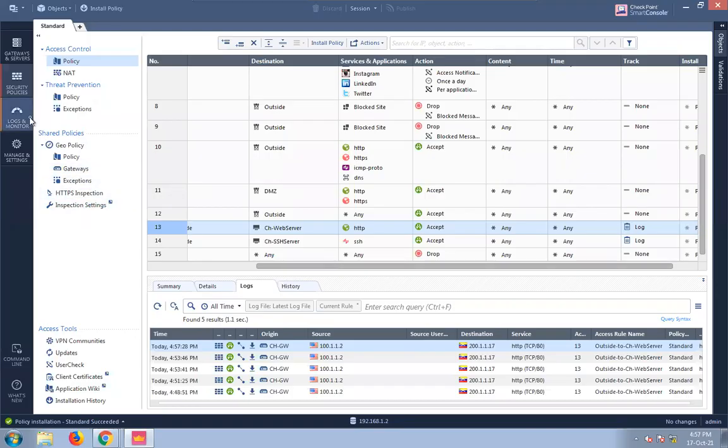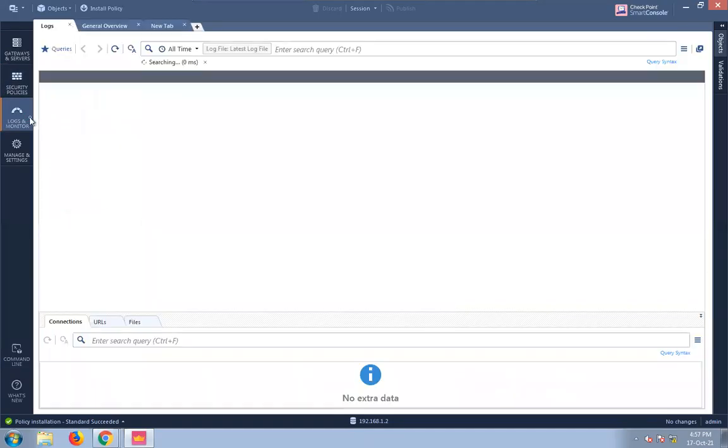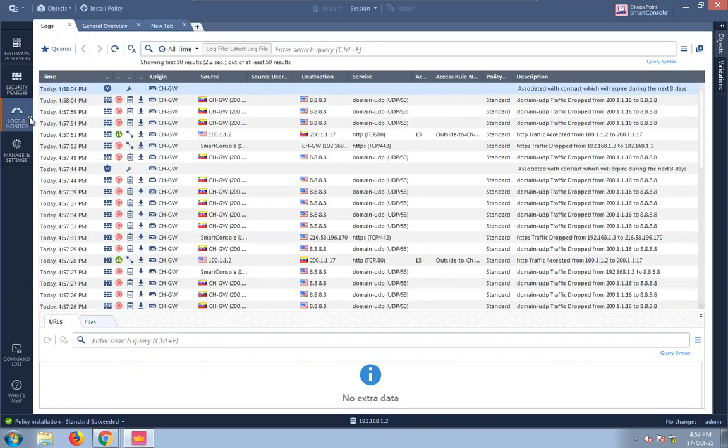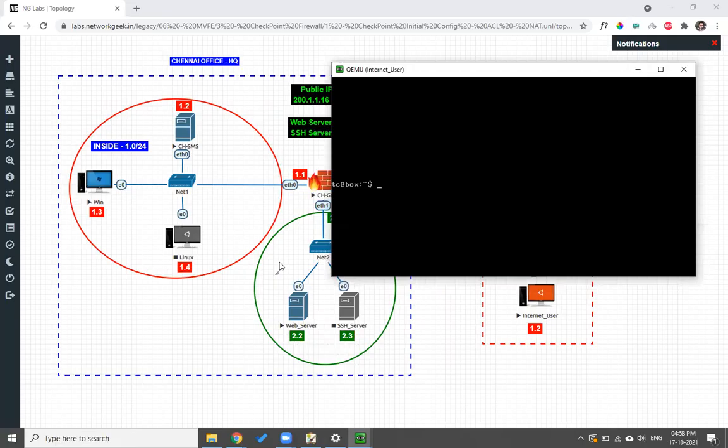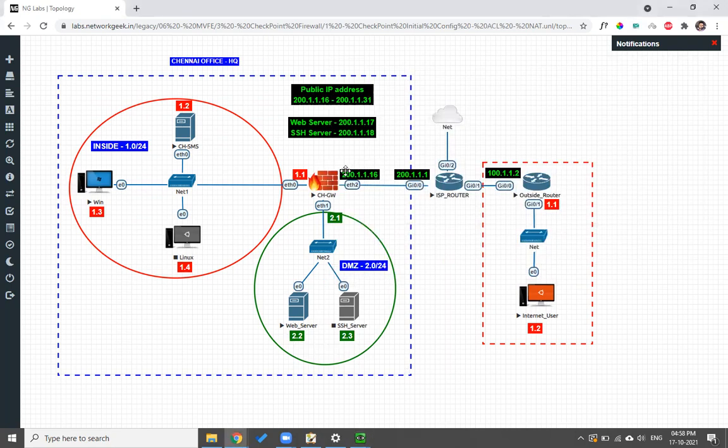Let's go and check the logs and verify that.